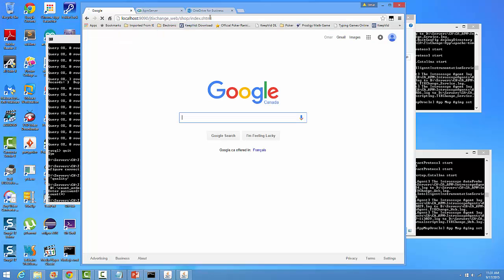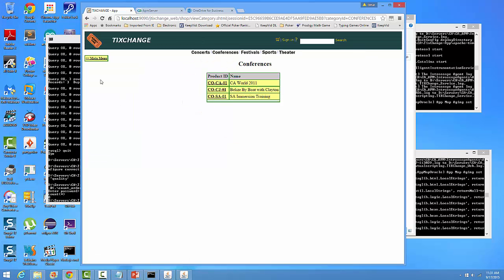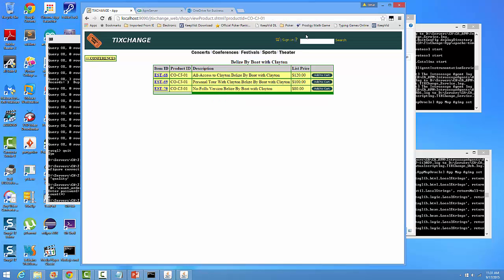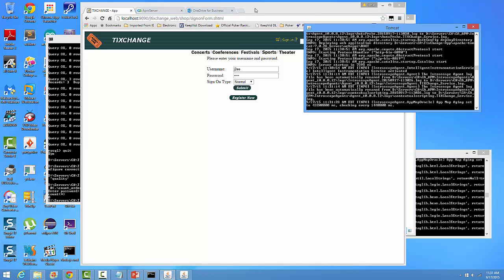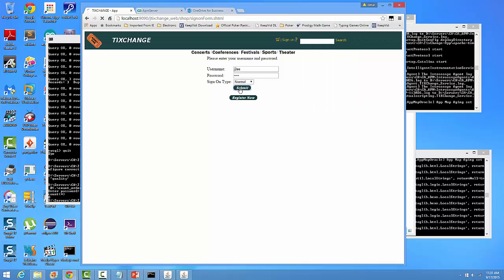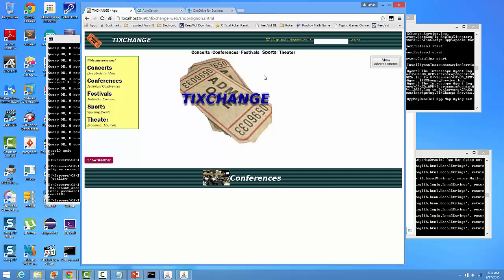Enter, and voila, there's our ticket exchange. Navigate. I can sign in. Signing in makes use of the server. So let's make sure the server is working correctly. And sure enough, we're able to log in. All right, good.